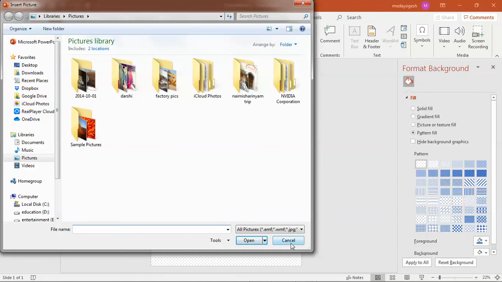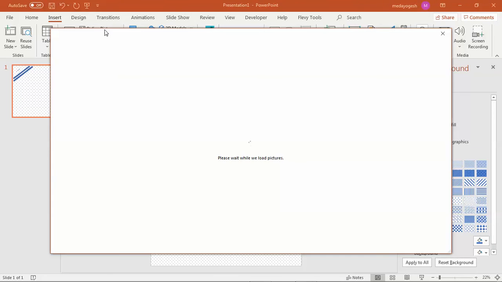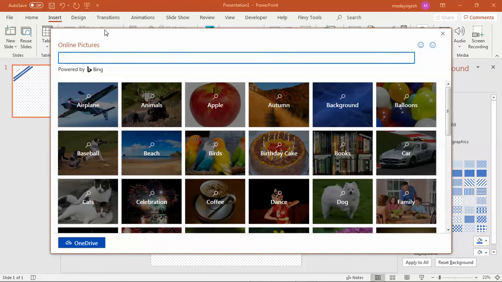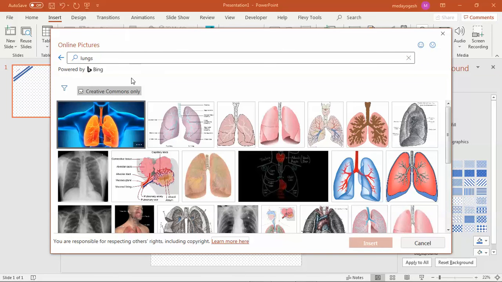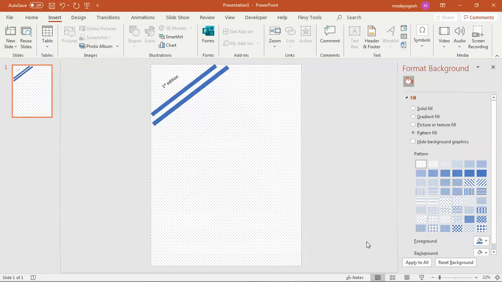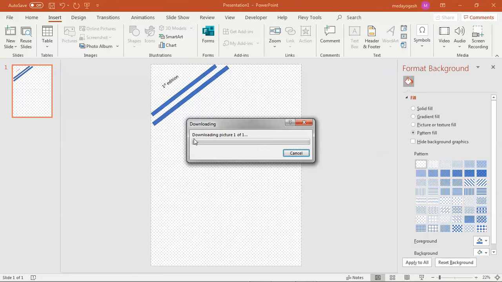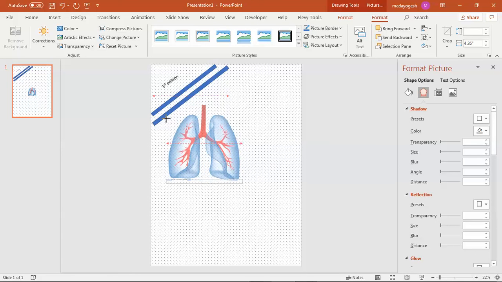You can take the pictures from your computer also. I will just take them online. So hold the shift button and enlarge it.